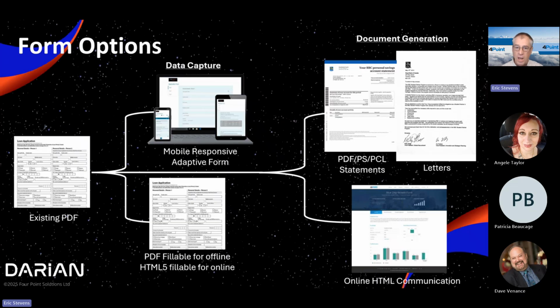HTML5 fillable for online. That's another option to give people a form-like experience. It looks like the page, but it is inside the browser. It works perfectly inside the browser. It has validations associated with it. And all of those are intended to lead to document generation, whether it is communication, whether it is letters, whether it is compliant documents that need digital signatures, whatever it happens to be, including print documents. There are still organizations that are sending documents for print. If they're doing that, AEM Forms is a great option.